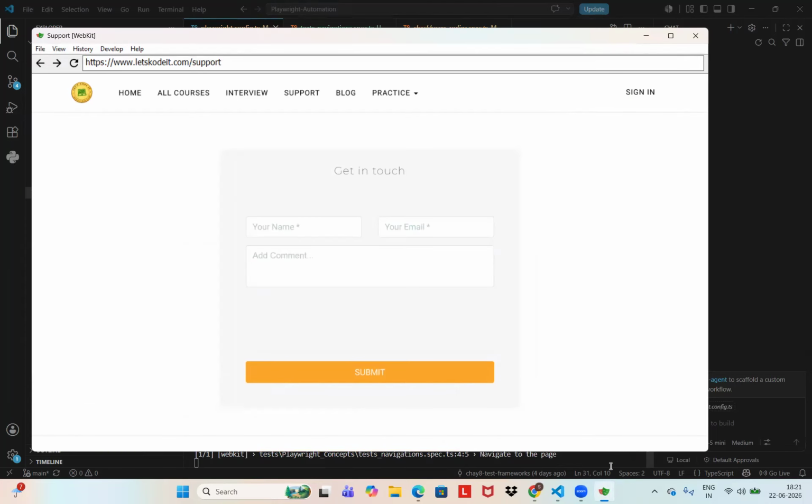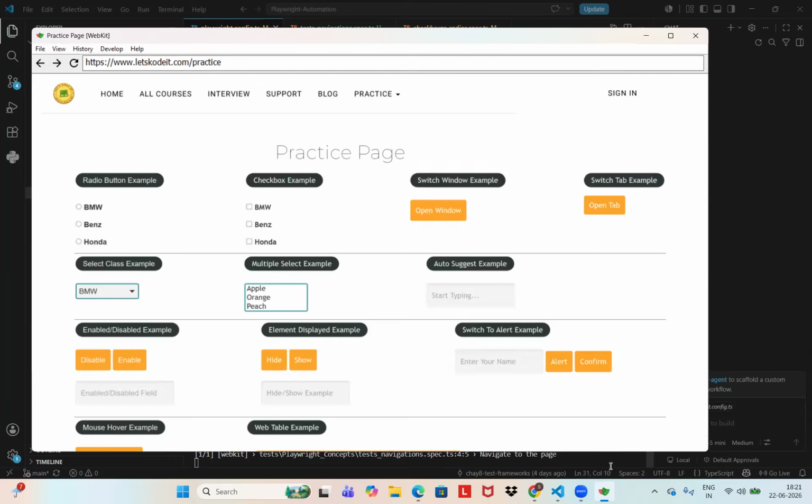So it is running only a single test case. If you mention the particular test case you want to run, it will run only that test case.